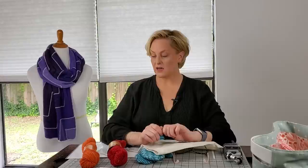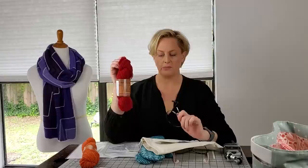And these are from Mountain Meadow Wool, and the yarn is 100% Mountain Merino, which they describe as a bouncy yarn with rustic appeal. I love it.